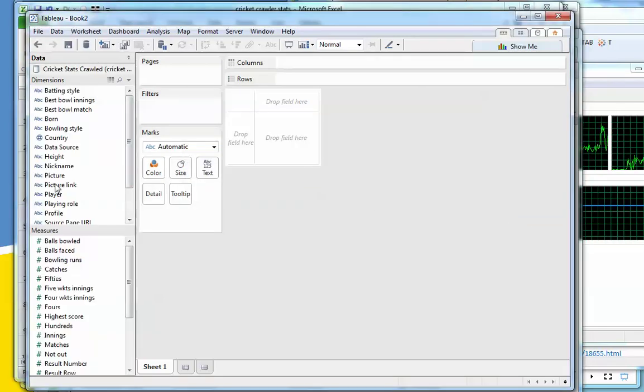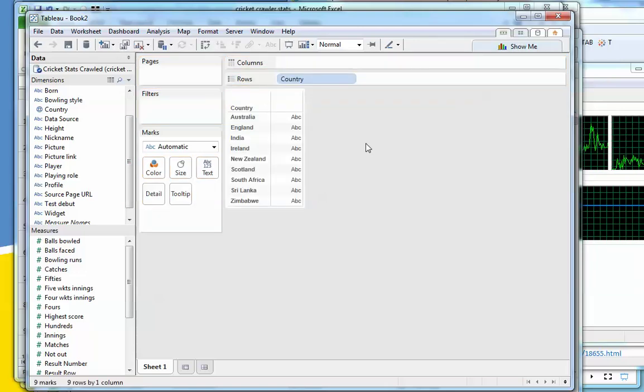So you can see all of the dimensions and all of the measures come in, and let's see what country these guys are from. There you go. And why don't we have a look at, say, the runs.